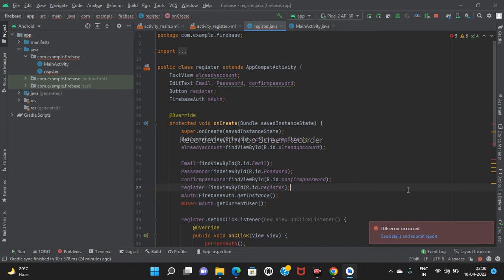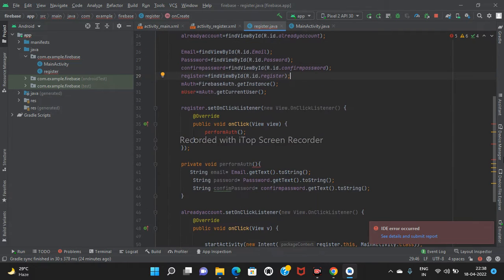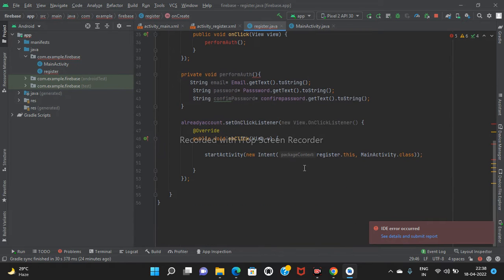So we have successfully completed this part. After that we need to write a code or a method for this.